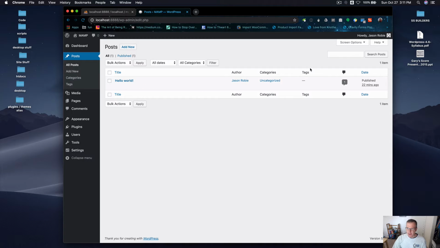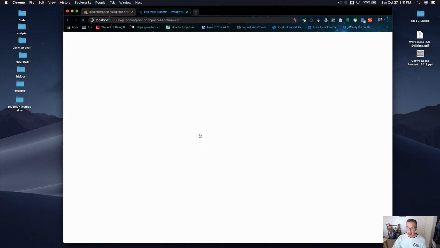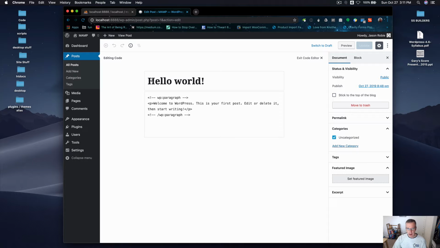So this is an existing one that WordPress puts in here for us. We don't really care too much about that. You can click on it if you want, and you can see the editing screen. So you have your title on this block here, and then you have the actual new Gutenberg editor, if you haven't seen this before. And then all kinds of options over here on the right that we'll get into at another time about how to add content to the site.